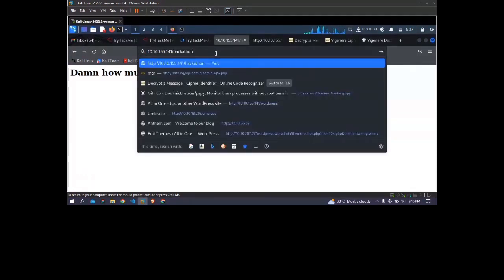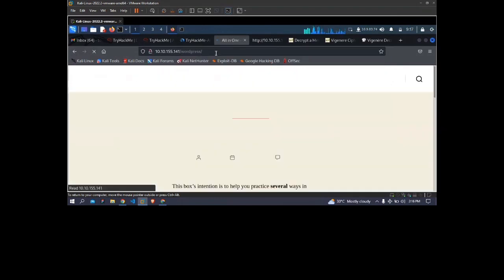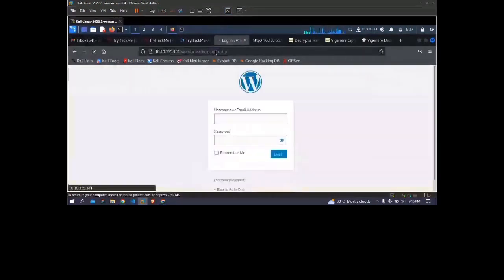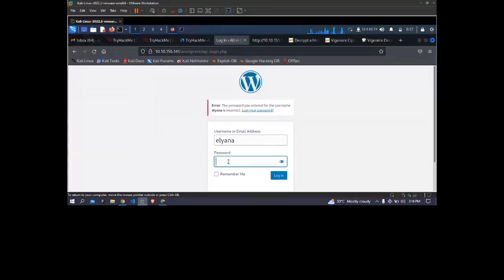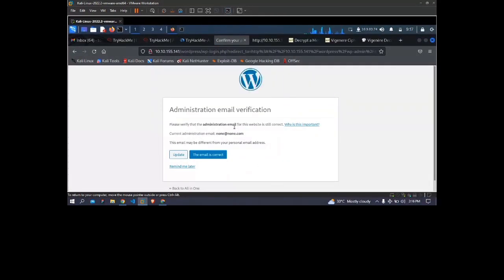Let me go back to WordPress, then wp-login.php to get the admin panel. So let's try to paste the password. Try Hackme. Let's log in. It's showing incorrect password, but let me paste the password again. Let me try to remove this "try". Boom. That was the password.